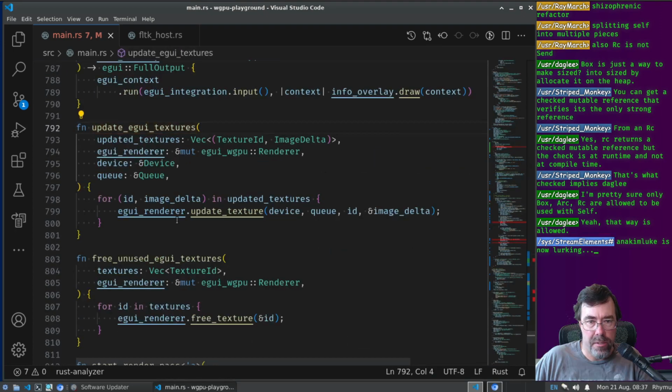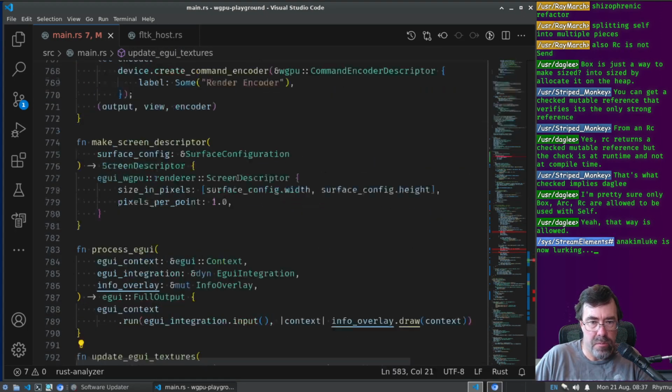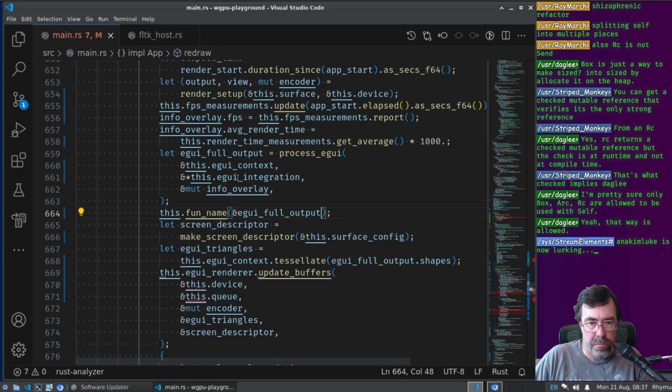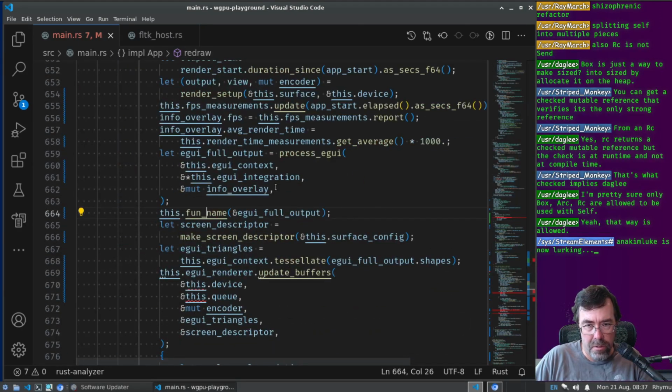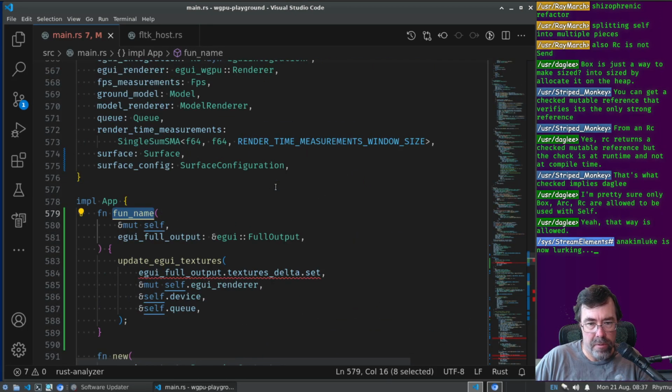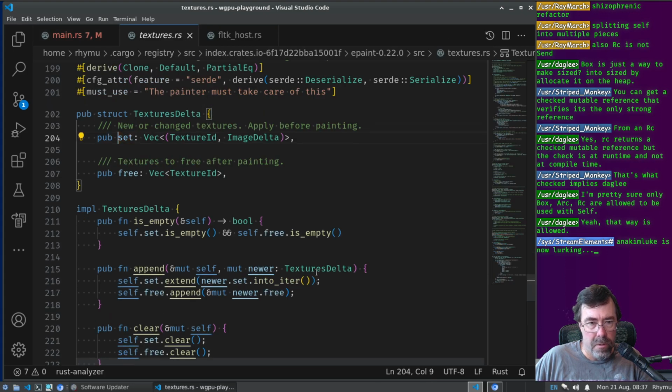Actually takes it? Oh, it does. It consumes it. Okay, we should just separate it before we go into there. So textures delta dot set. What is the type of that?